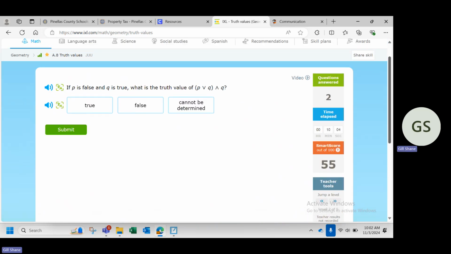So I'll just rewrite the statement. P or Q, that's an or symbol, in parentheses. And then now I have an and statement out here, Q. Now, if you haven't taken this at all, or if you're retaking, I did say sometimes there's a shortcut because out here I see I have an and statement already. So this symbol out here is and.